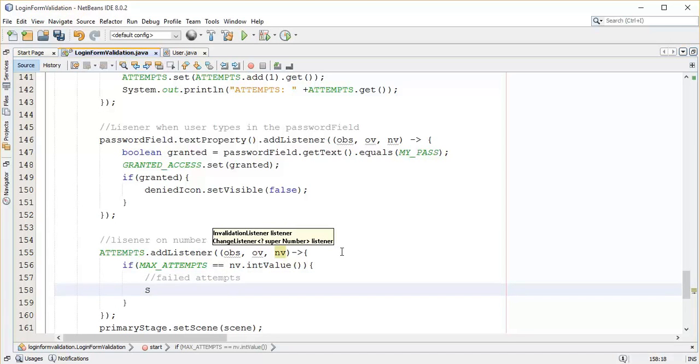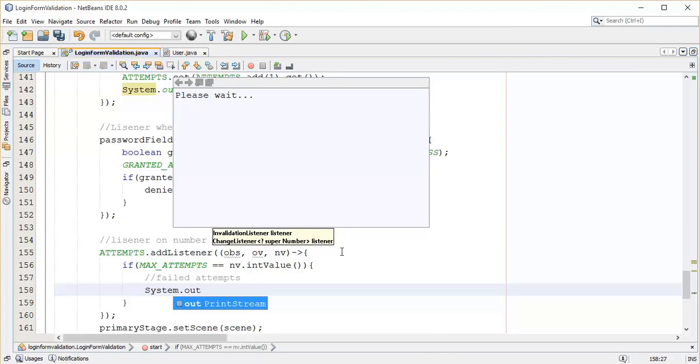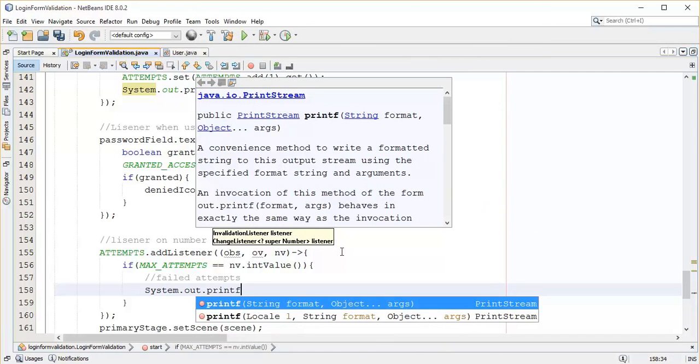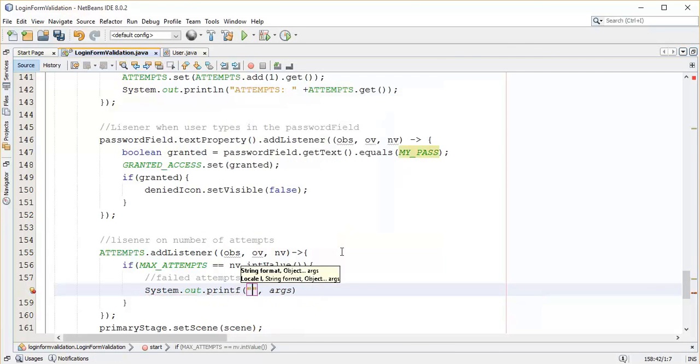So we are going to print system dot out dot printf, we're going to use a string "User %s is denied access\n". It will print the username.